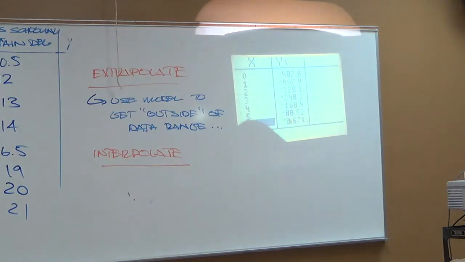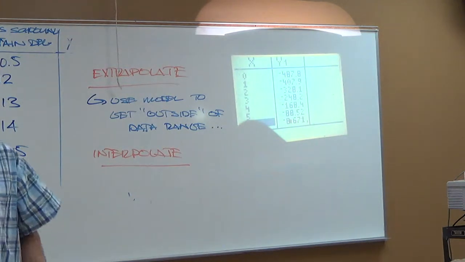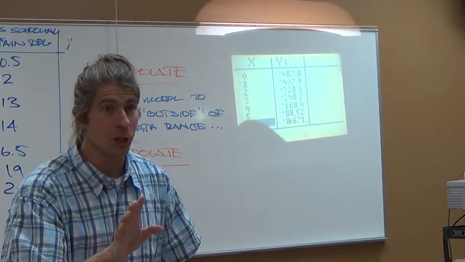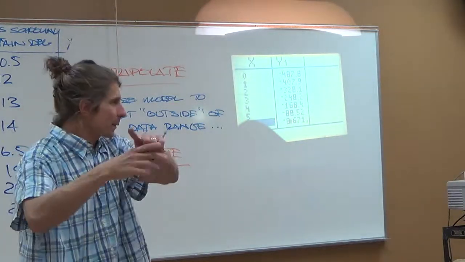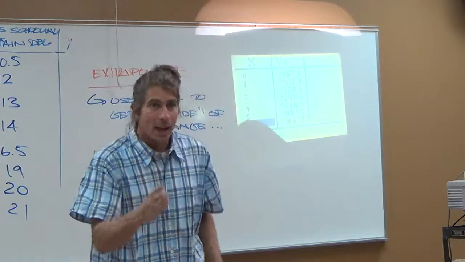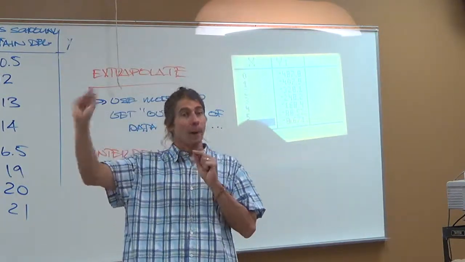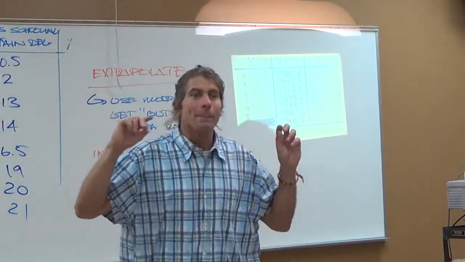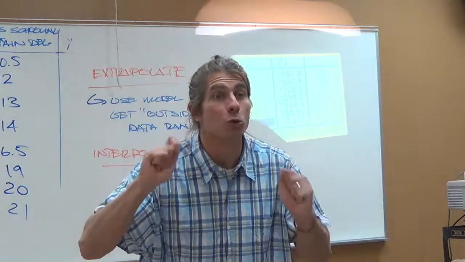So extrapolate's a fancy word for guess? It's an inference, not so much a guess, because you're using a model to get the value. It's better than a guess because you're actually basing it off of a model. So you're not guessing, but you're asking your data to potentially do too much.